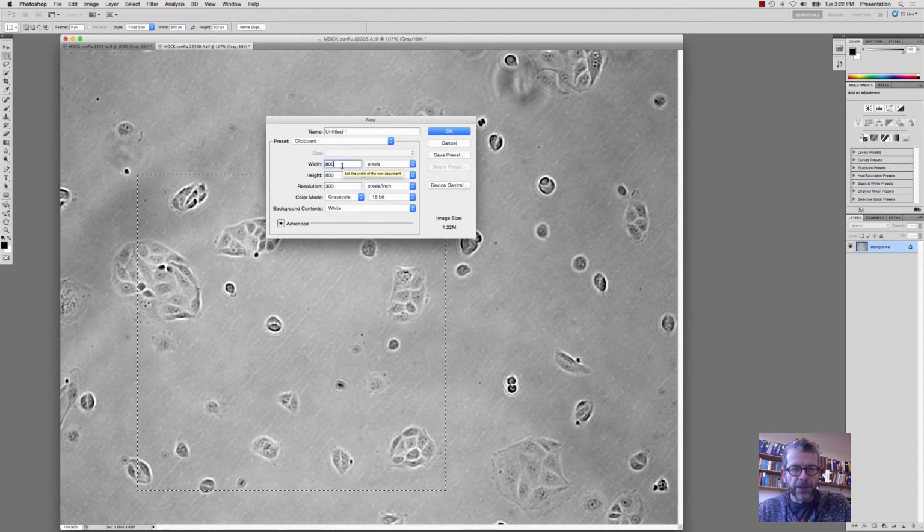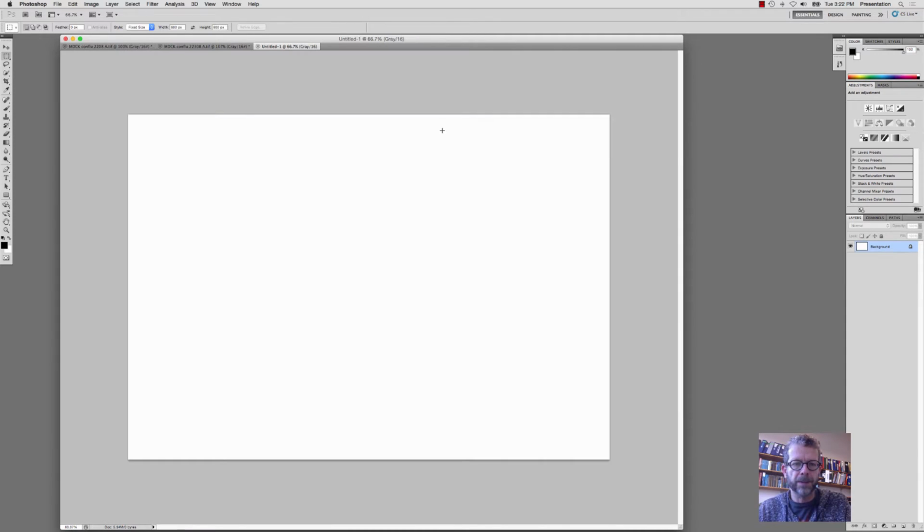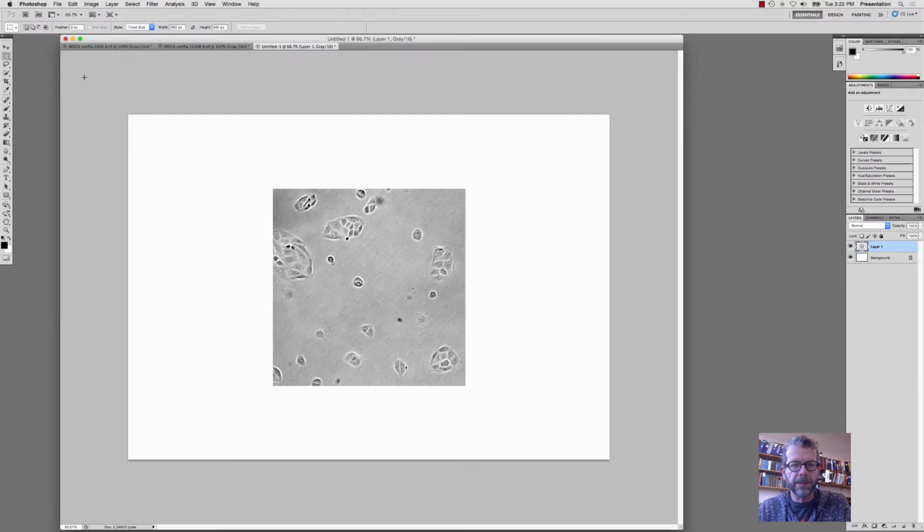One thing I want to change is that because I want both of my images, my panels, right next to each other, I need to choose a larger width than 800. So I could double it to 1600, but I want to have a little bit extra space, so let's choose 2000 pixels. And maybe I might want to have a little bit of space on top and below, so let's choose, say, 1400 for the height. Here we go.